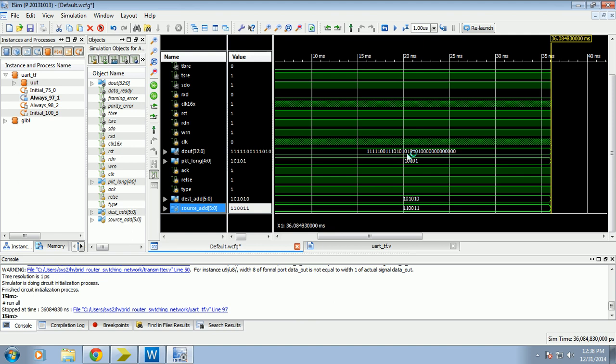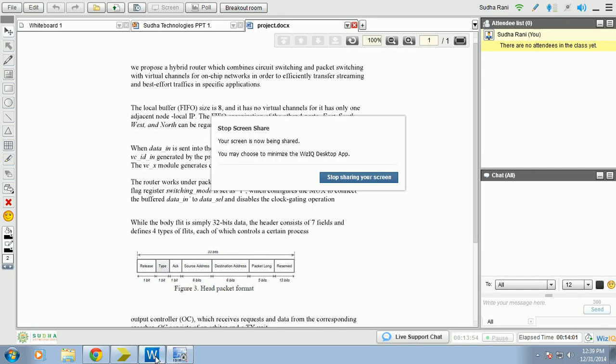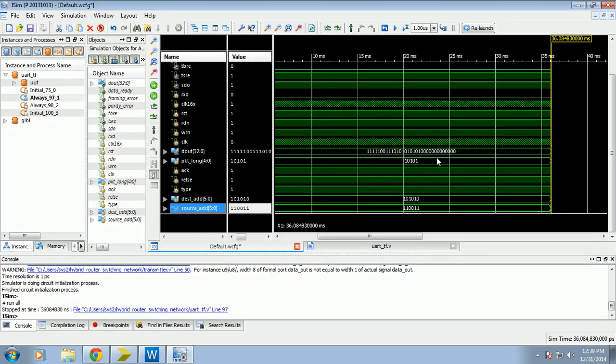Okay, let us see. This much of schematic diagram RTL we got.